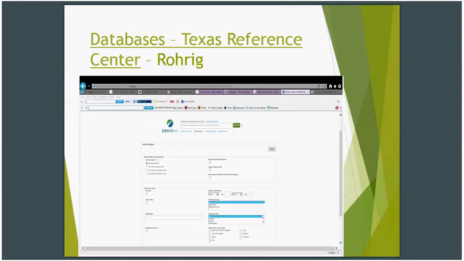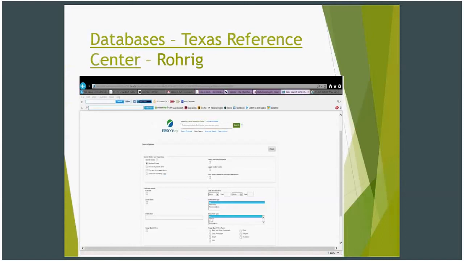The Texas Reference Center, I wanted to mention, I haven't found it necessarily as useful for a community profile, but it is something that I think people should be aware of because they have gathered all sorts of references to Texas related material and put it in this database. So I have been surprised at things that I've found.